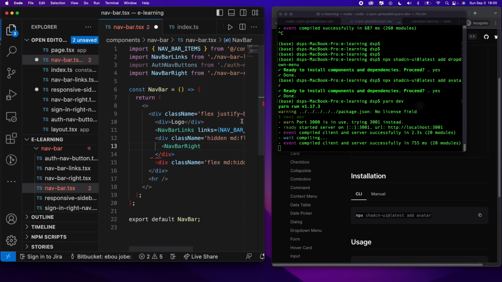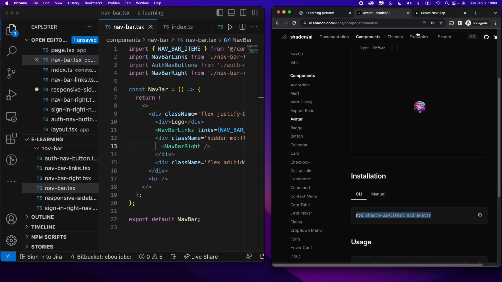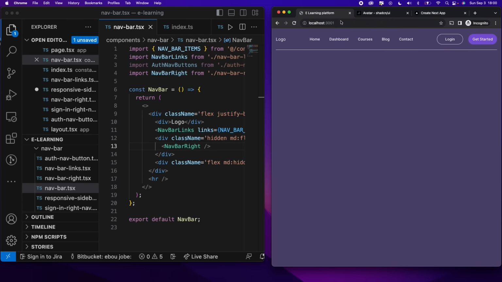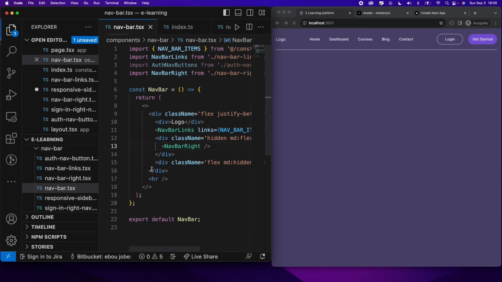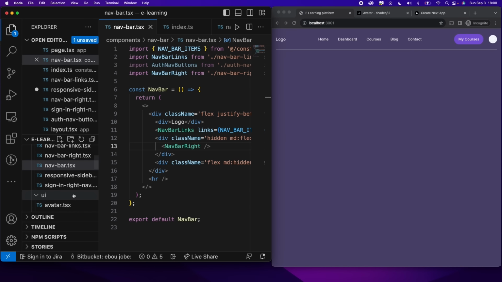So NavbarRight here. Let's close it, and let's see, did we start the application? Yes, it's running. So let's come back here to our e-learning platform and reload this. Now it's going to be context switching between the login buttons or the authenticated one. While that is loading, we can come back to our code. Let me explain. You see, now it has selected this one here.